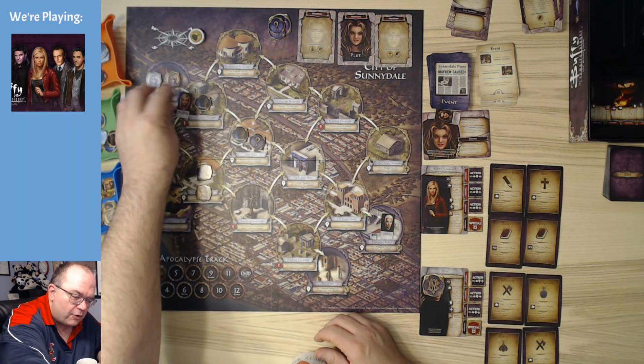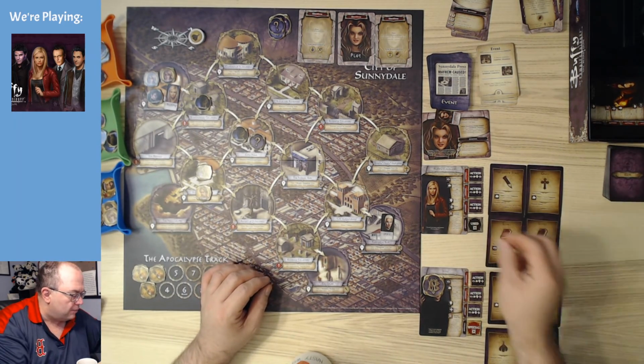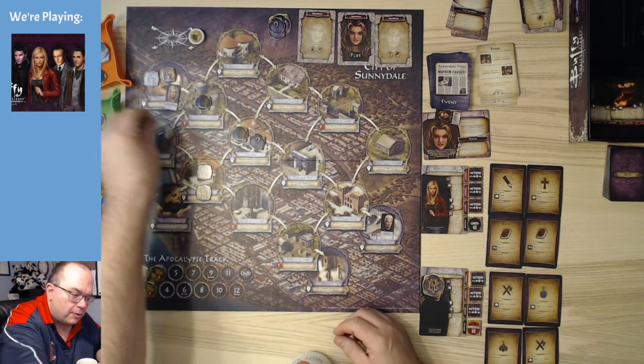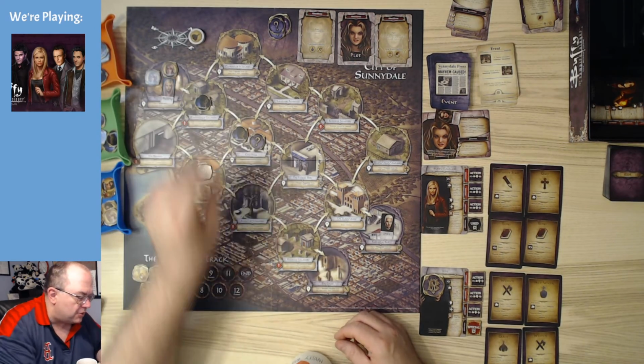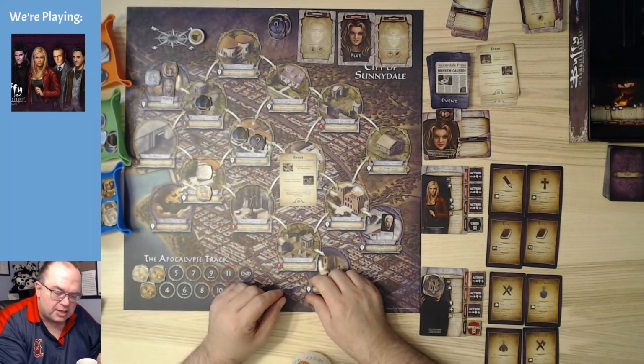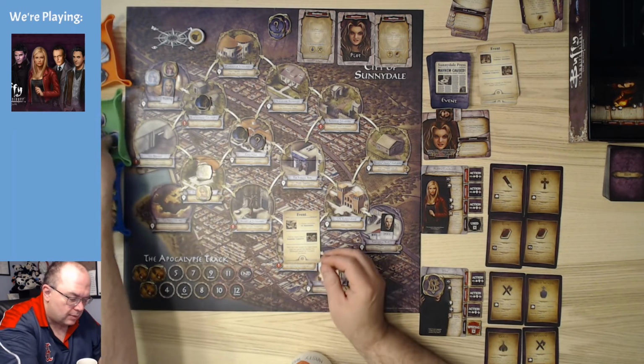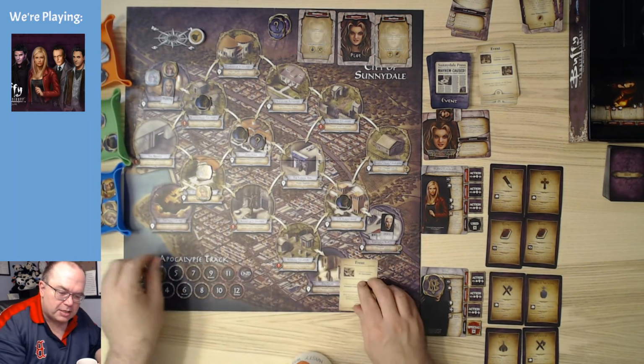Actually, let's have her go here. She's going to use her special ability. It's going to be the move and fight. She takes care of the vampire. She saves the two townies, but she does activate an event. Demon terrorizes UC Sunnydale. So that's going to be another demon here. Townie needs help at Rosedale Cemetery.